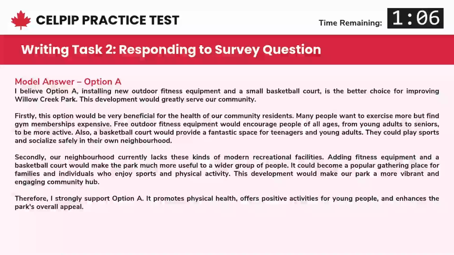For instance, the writer explains that fitness equipment would be very beneficial for the health of community members. Another key argument is that the neighborhood lacks these kinds of modern recreational facilities, filling an important gap. These reasons are explained with enough detail. The organization of the answer is logical and easy to follow.